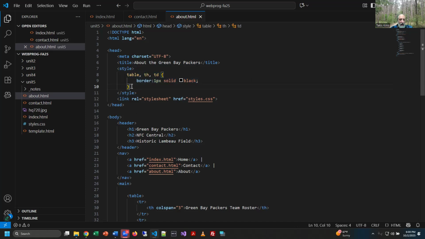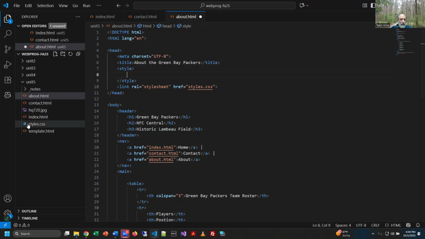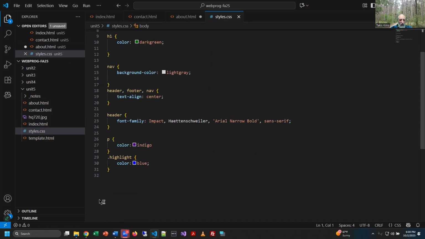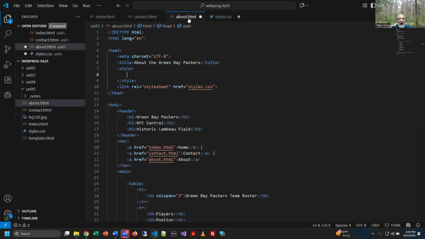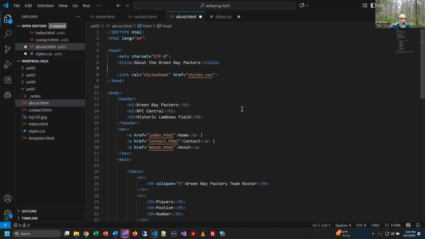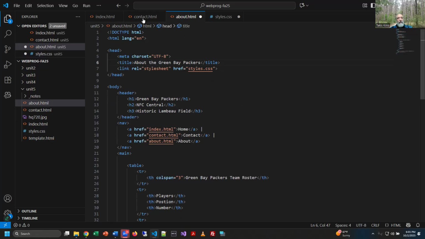I'm going to take this style here, for example, and I'm going to cut it. And I'm going to open up my style sheet. And somewhere at the bottom here, I'll just throw that in. That came from my About page. I don't know if I'll need these style tags. Probably the only reason I would use them would be for experimentation's sake more than anything. So I'm not bouncing between files, but I'm going to remove them. That's my choice. You might probably want to do the same.